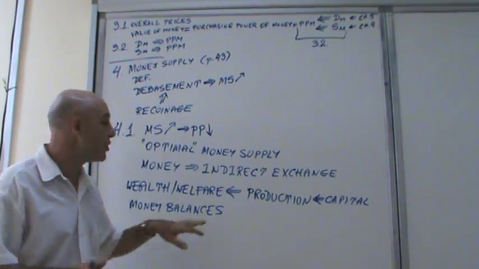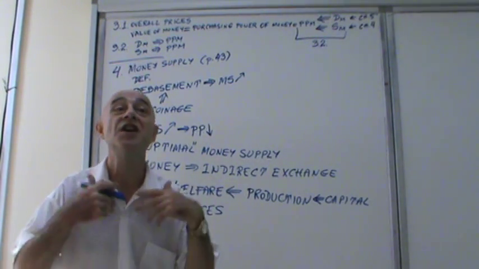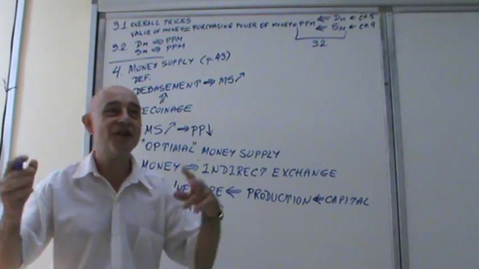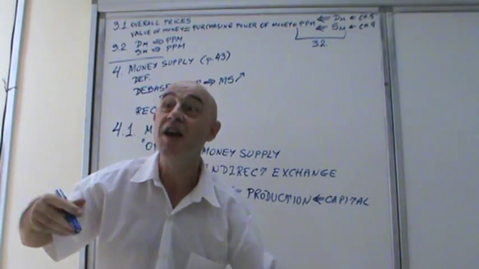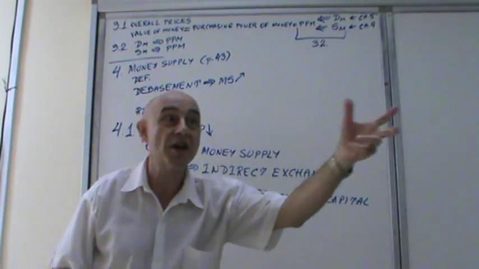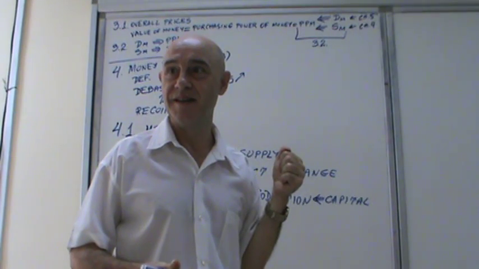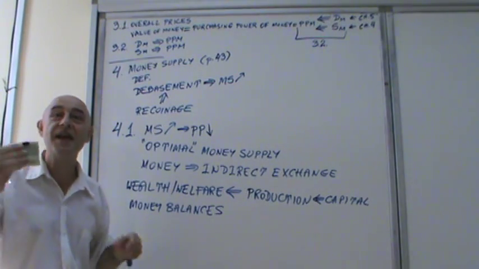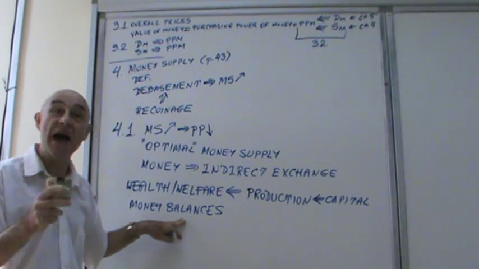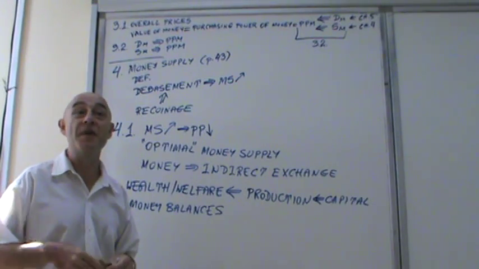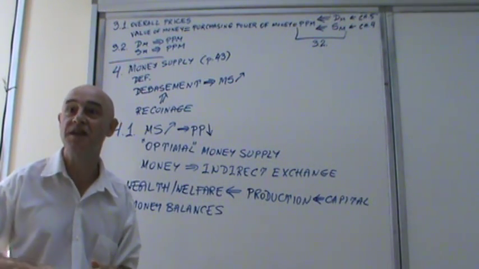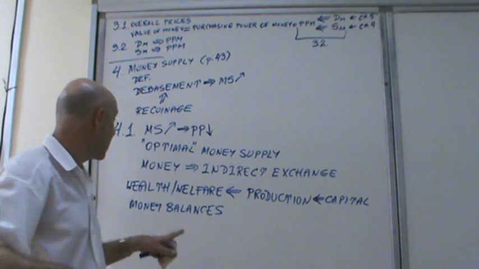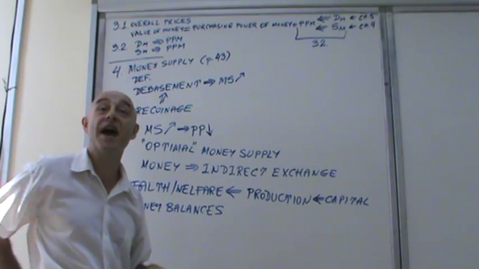The next simple concept to understand is that money does not circulate. They tell you money flows around in the economy. If money flows around and floats in the economy, please tell me where it flows so I can go and take the money. Money does not flow. Money does only one thing. It stays in someone's money balance. It stays in your pocket. When you make an exchange, for 1/100 of a second you get the money and I get the water. But the next second, the money is in your money balance, same as cash balance.